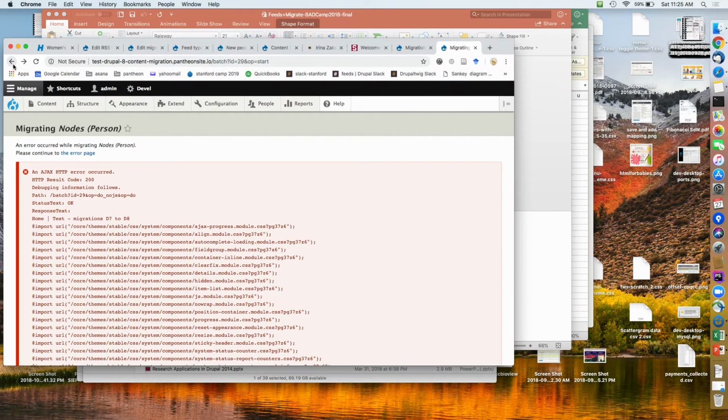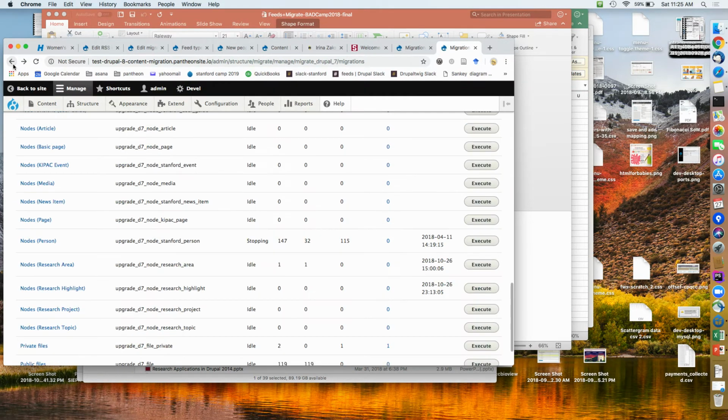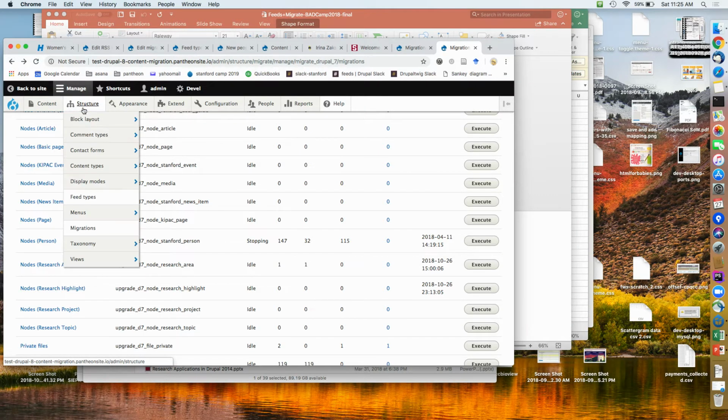And the other most important thing is that we couldn't give this interface to content managers when they needed to keep updating things. So we worked on the Feeds module, and Feeds gives you a different tool set for doing imports.